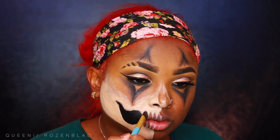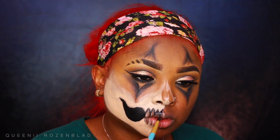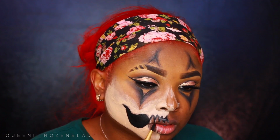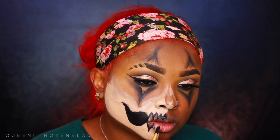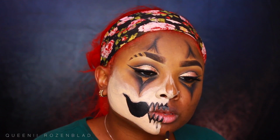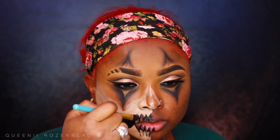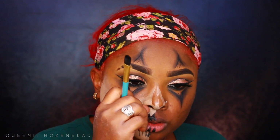But as you guys could see, once I add the flesh tone color to the top part of my face, I blend it out with a sponge. And now I'm just going to go in with a concealer brush. Actually, I'm just kind of using it on the angle where it's thin and not flat. And just using this to outline my teeth for the skull with some more of the black face paint.